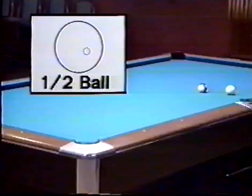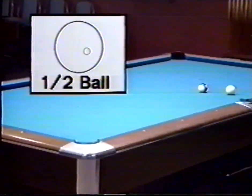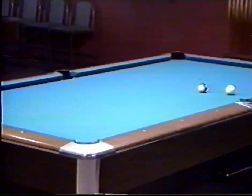Okay, it's a little easy cross corner here. You just use one tip right, one tip low. Cut it past the side. Because I'm going to do a little showing off here, I'm going to shoot it with speed.